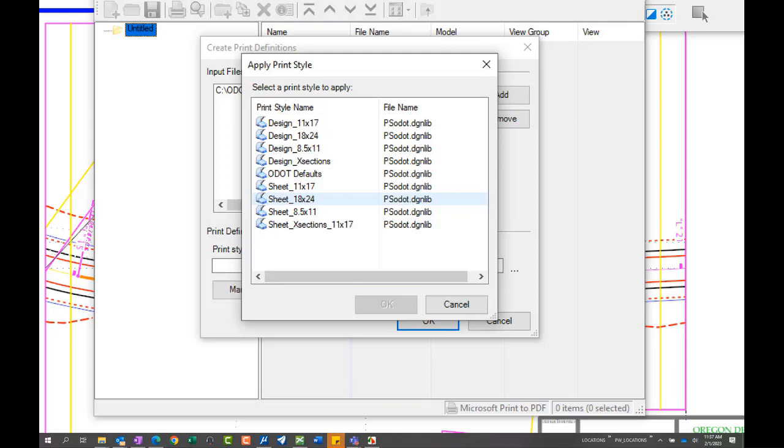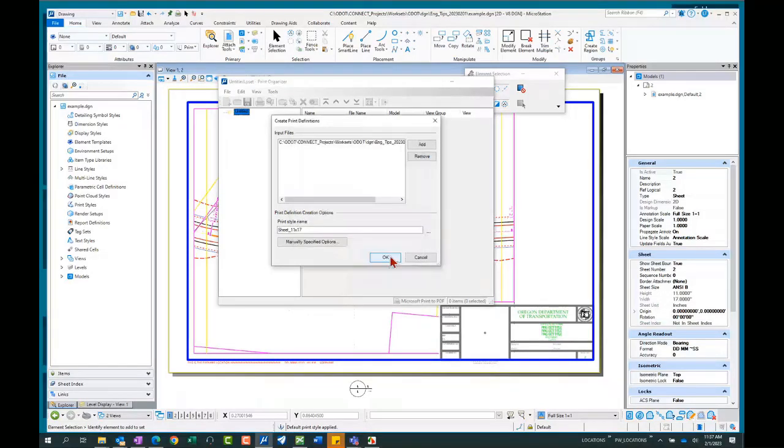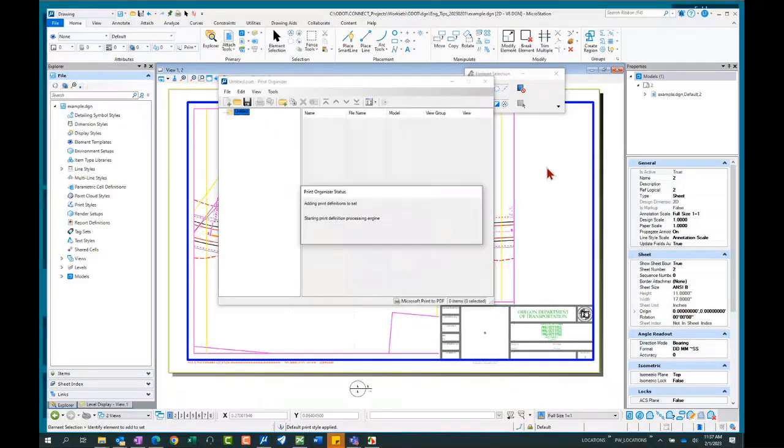If you were creating something just for a manual, or maybe it's for a survey filing map, you would use a different size. So look at the numbers that follow the word sheet. I'm going to use sheet 11 by 17.